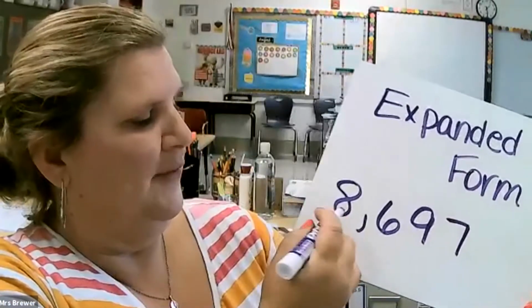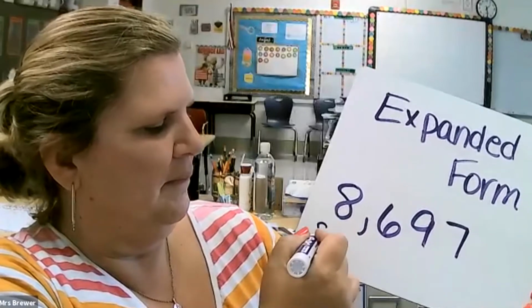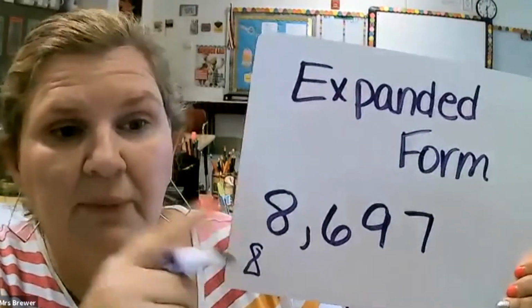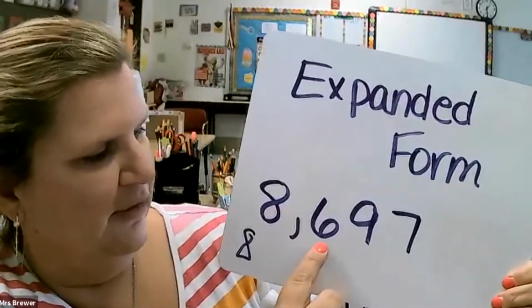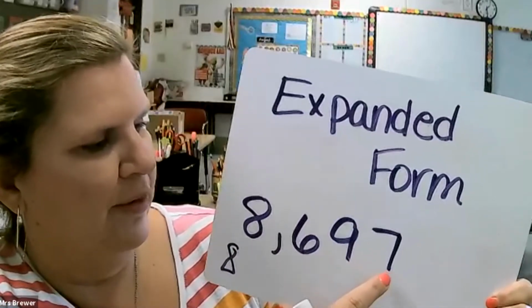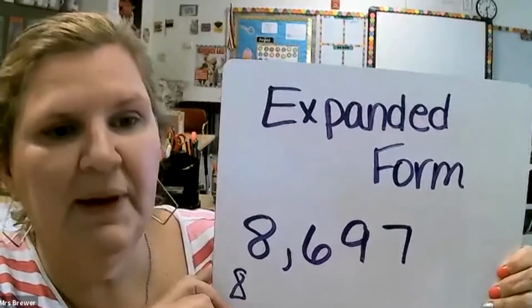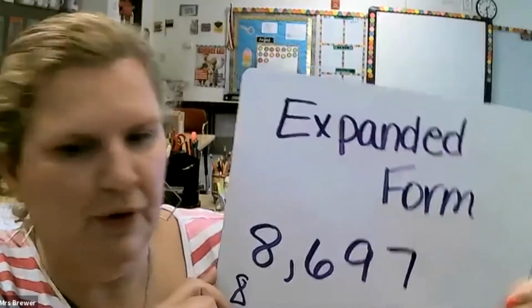All right, so you're going to write the number 8 first, right? And then what do we have to do? Oh yeah, count the number of places behind it. How many places do we have behind it? 1, 2, 3. What do I do with that now? You're right, they become the zeros behind. They are placeholders, aren't they?